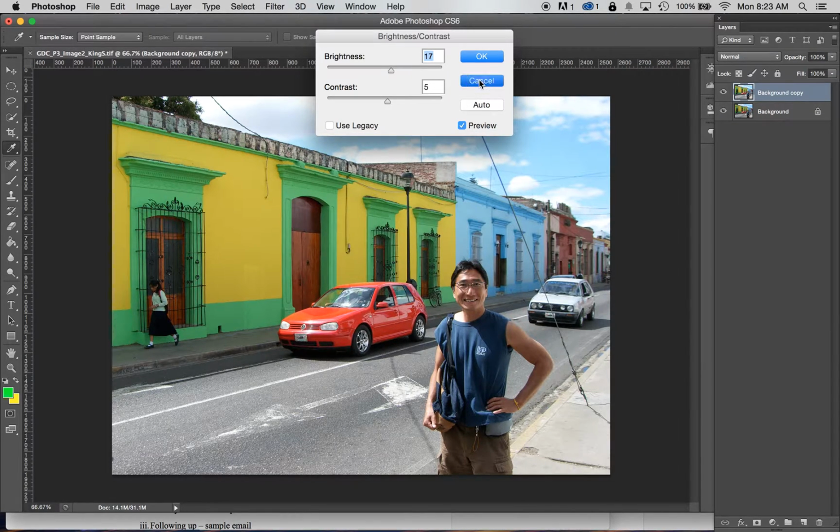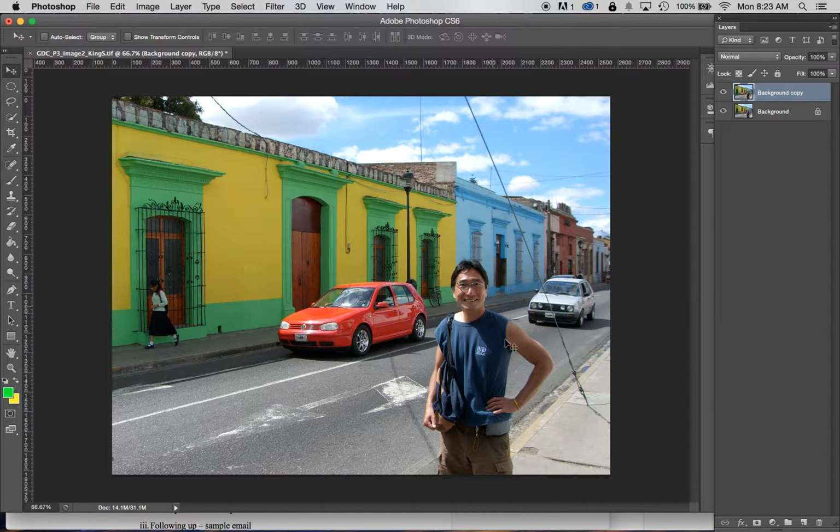I'm not going to use brightness and contrast. I want to do a couple of things. I want to keep the color that I have in the highlights, in the light areas of the photo. So like this red car, I think, looks pretty good. The parts of Ricci that are in light look pretty good. But I want to bring out a little bit more detail in the shadow. Like this side of the street that's in shadow, I'd like to have a little bit more detail here. I'd like to have a little bit more detail on the right side of Ricci, the side that's in shadow.